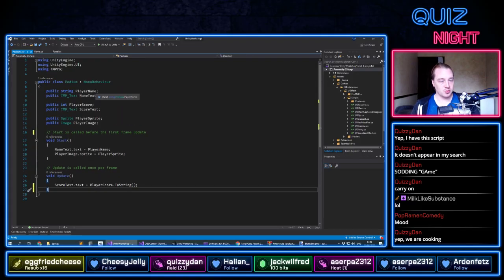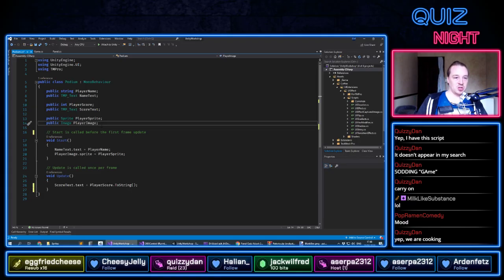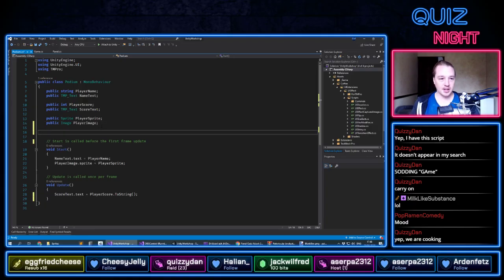So the podium script should now look more like this. We have just these six members at the top, just a couple of lines in start and just the one line in update. But we are going to add some stuff to this now. The next thing we're going to add is a color, and as we were also talking about very briefly earlier, the spelling of color. So we're going to add another public member. So public once again, and this time it's a color. So COLOR.